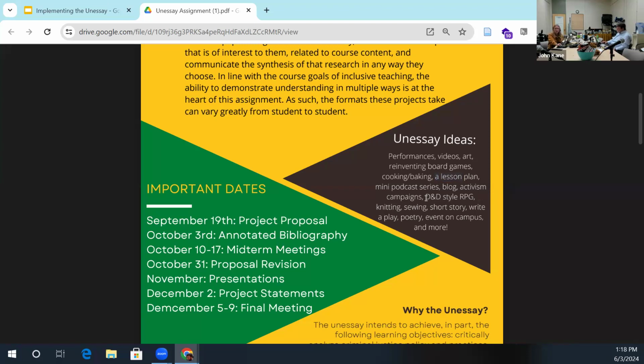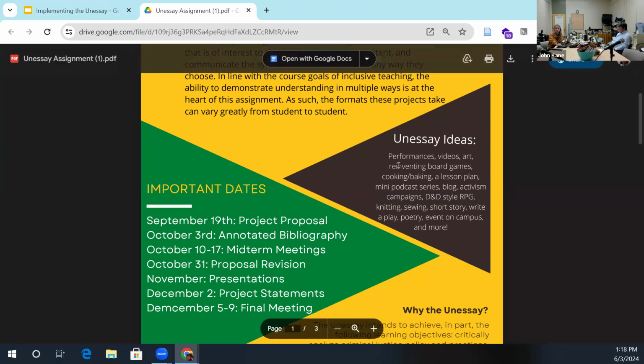They could create a D&D style campaign where they had character arcs and allowed students to create their characters as they engaged in a world building game. I didn't actually have anyone do that, but I always thought that would be a pretty fun class period if a student was so interested in doing something like that. I gave them ideas of holding an event on campus or doing something beyond the classroom that would reach more than just the group of us in the course.